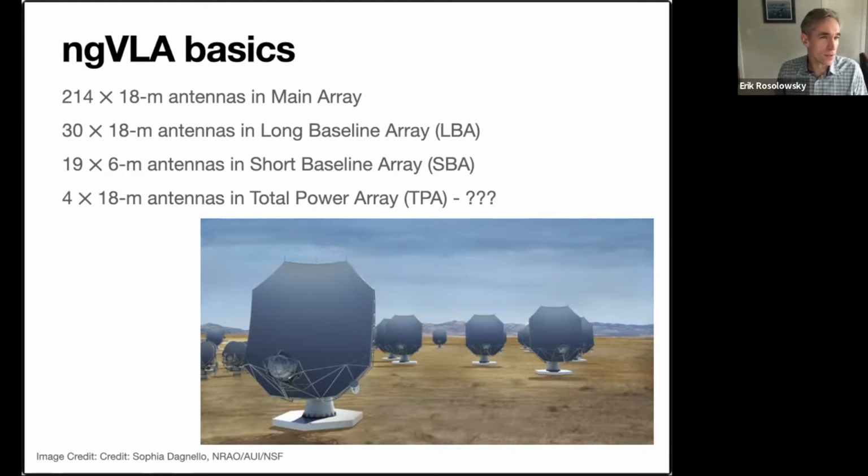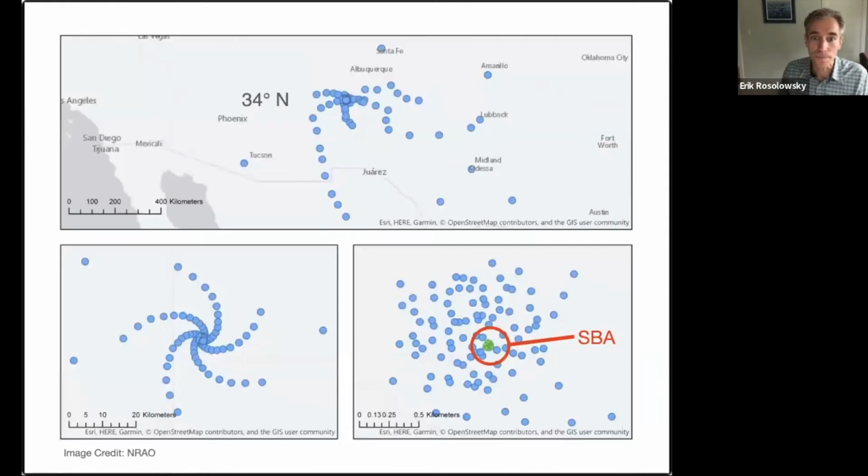And you can see that this looks a lot like the ALMA model for doing full sampling of interferometric imaging with a main array, a compact array, and total power capabilities. And ALMA is also aspiring to even longer baselines. So the artist's conception of what the dishes look like are these octagonal features here. That's still a little bit in flux as a lot of the design and testing for antennas is going on and being developed right now.